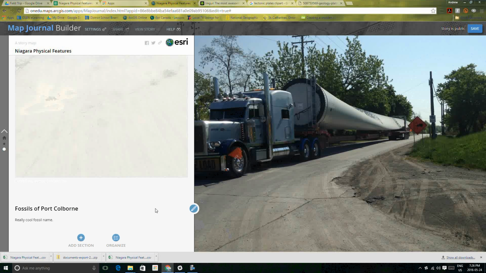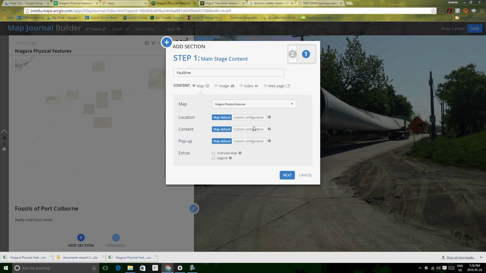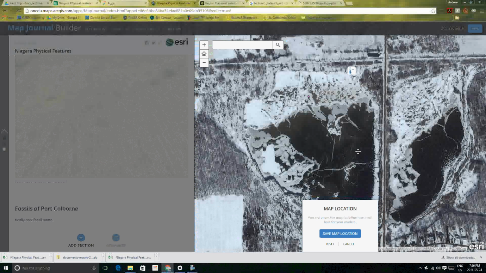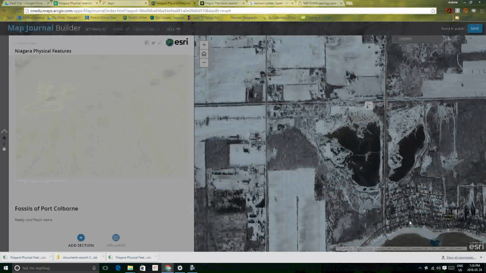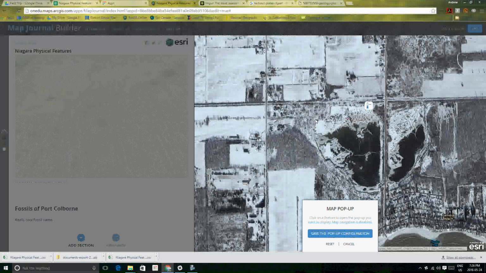So you'll do this for all of your pictures. For each feature, you'll give it its name. Find its location on the map. Zoom in. I seem to be missing, oh, there it is.